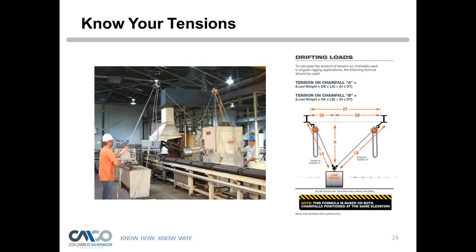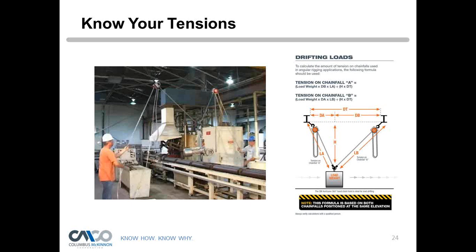So you use two hoists and you drift the load. You raise both hoists up to the level that you need, and then one person will lower and one person will raise, and you can keep it at the same level and drift it over into a position where maybe you can get a tow motor or an overhead crane in place to move that equipment. There is a formula for that, and you see the formula to the right there. You may have to raise it and lower it in certain levels to get over the obstruction here.